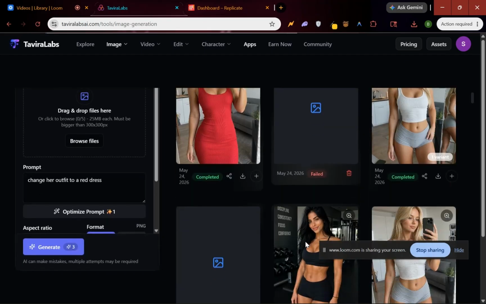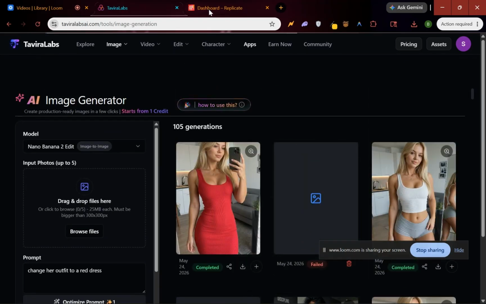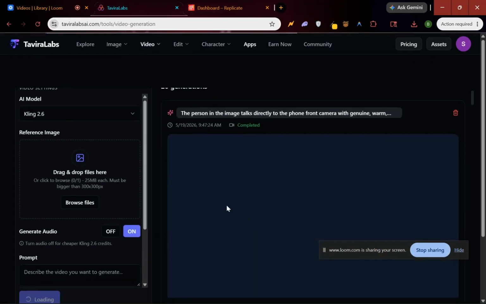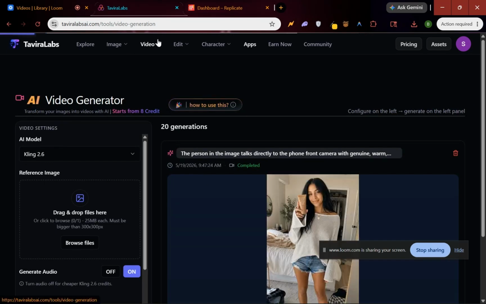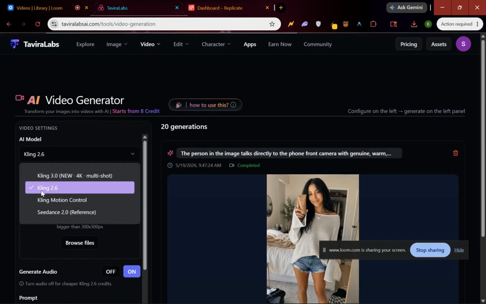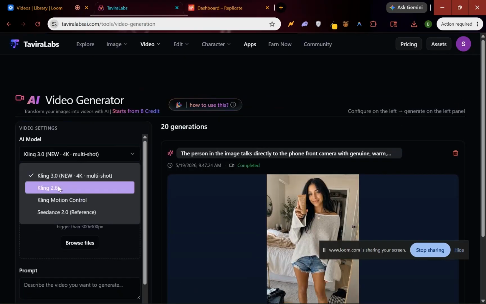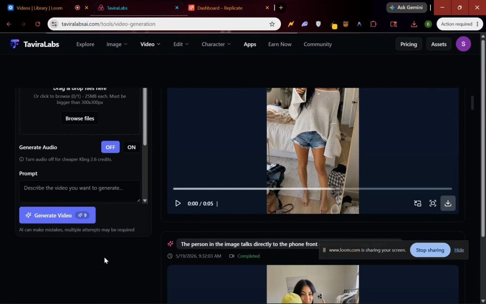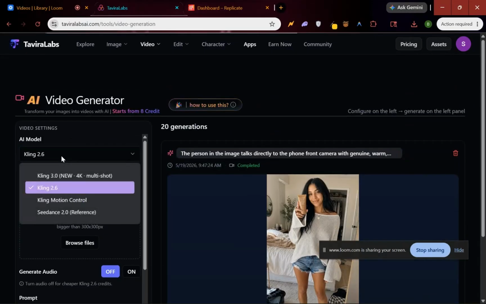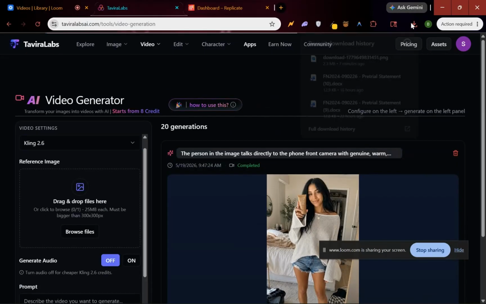So now that we have these reference photos of our AI influencer, AI model, we can head over to video. This will be your next step to create your Instagram Reels. So there's a few options while creating videos. There is Kling 2.6, which is the recommended video model that I want you to use while generating these reels or videos. There's also Kling 3.0, which is a bit more expensive, but the quality is actually a lot better. Depending on what you have or what you want to do, I would recommend Kling 2.6 just to test it out first. So let's do that right now.